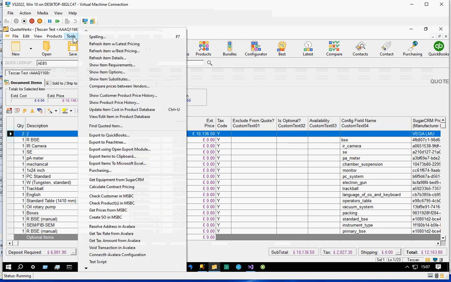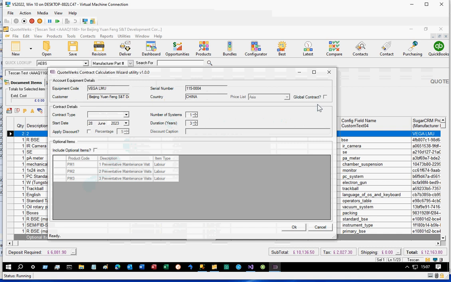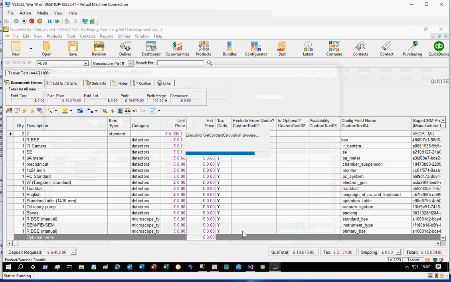So let's go back here and tools and calculate contract pricing, and let's change that to USA again. Let's put that as Shield Prevent, and this time I won't apply a discount. We've already got our optional items, so I won't include those again.